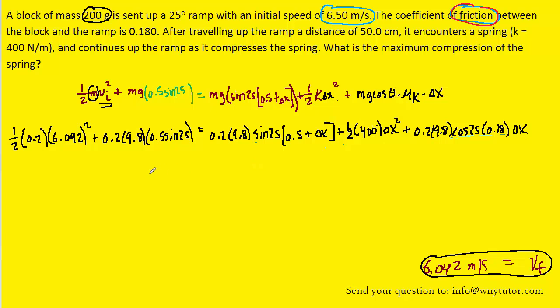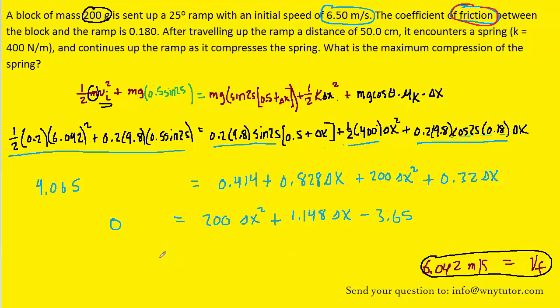But I think what we need to do is pick up our calculators and maybe simplify the left side, simplify that term, maybe simplify that, and also simplify that. We could then distribute the 0.828 into the bracket. Now here we have a quadratic equation, so let's collect all terms to one side. And then we can use the quadratic equation to solve for delta X. And when you do that, you get 0.132 meters. There was a negative answer as well, but you can reject that one. So there it is.